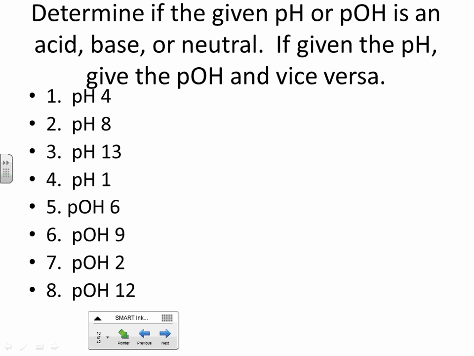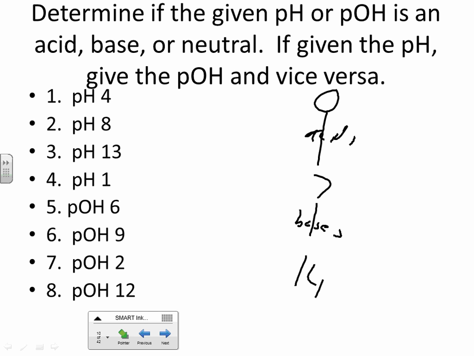All right. The next thing is something that we did a long time ago. Let's refresh our memories. The pH scale runs from what to what? 0 to 14. What's pH stand for? That's for power of hydrogen. On the pH scale, where are the acids? 0 to 7. These are the acids, right? And these are the bases.